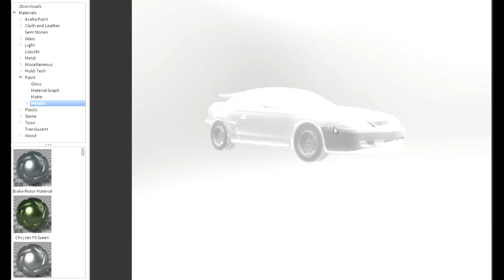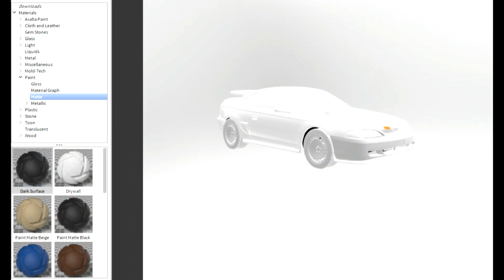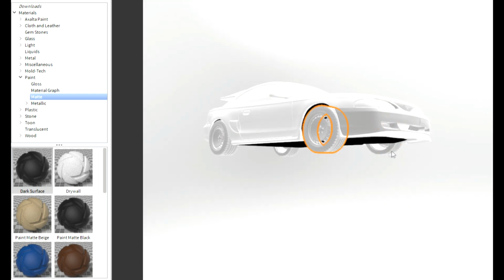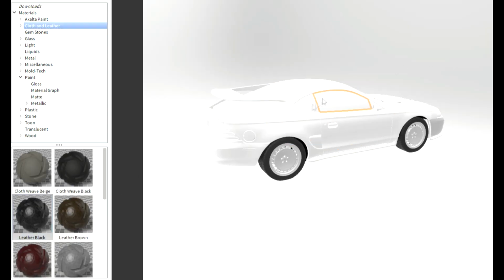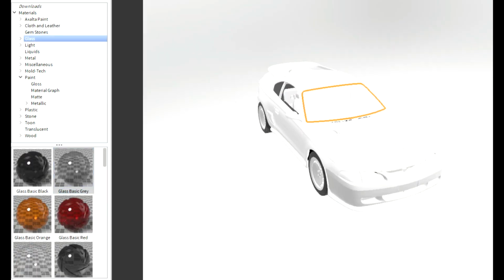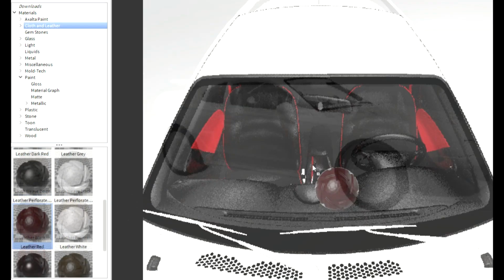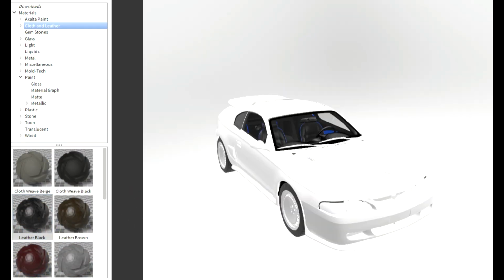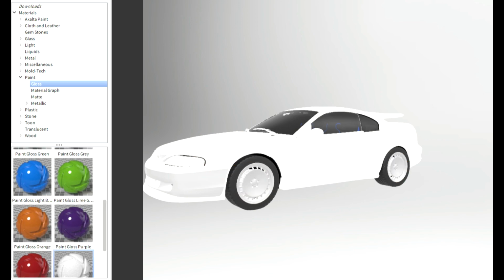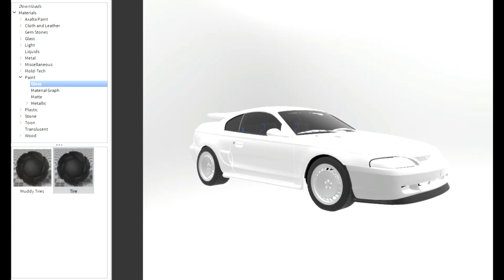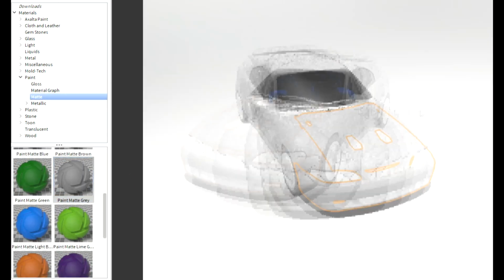This software is mainly used for renderings. You can also do animations, and you basically go through the whole thing. Like each part of the model, you're gonna assign a material, whether it is glass, leather, paint, whatever, plastic. You have to go through the whole car, and that's how it's gonna come together.